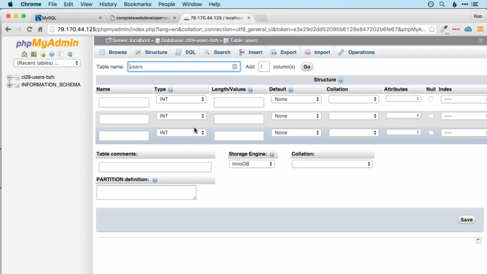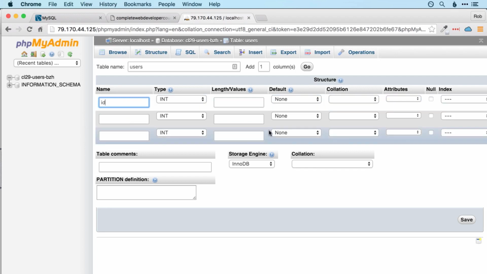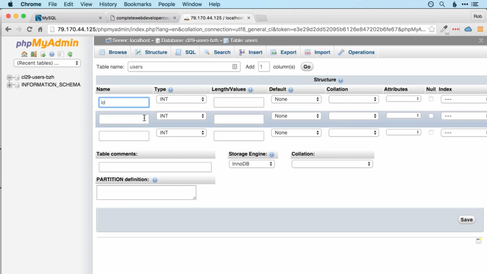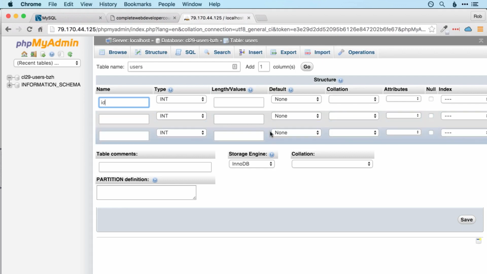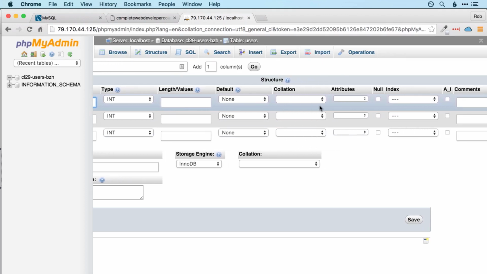All right, so now I need to describe each of my columns and tell the database what type of variable they're going to contain. So I'm going to start off with my ID number. Now it's a very, very good idea to have an ID number in all of your tables. So it should really be the first thing that you put in every time. Not only does it make it easy to find a particular record, but it also actually makes your database more efficient and faster when it comes to finding information in it. So we'll call it ID. It's going to be an integer. So just a whole number there. I don't need to specify any length on values. I don't need to give it a default value.